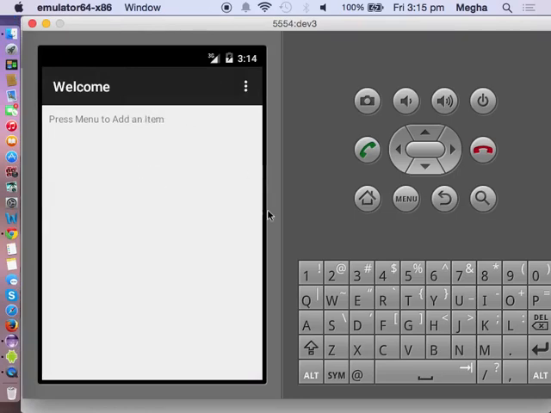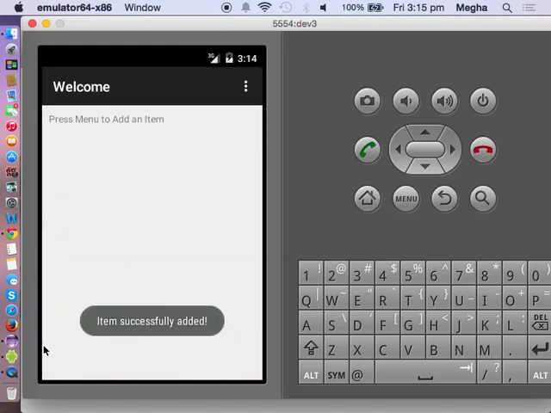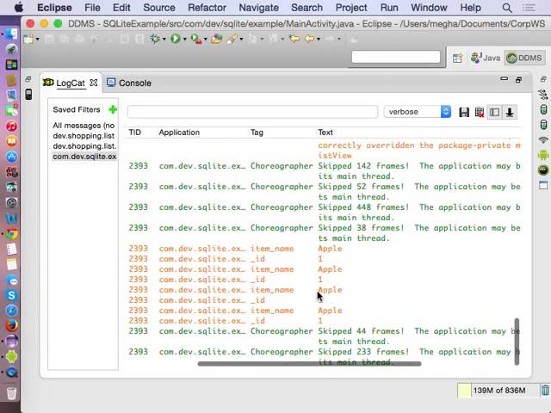I'm going to add an item. I saved it, but list view won't populate, but I want to verify the item has got added.